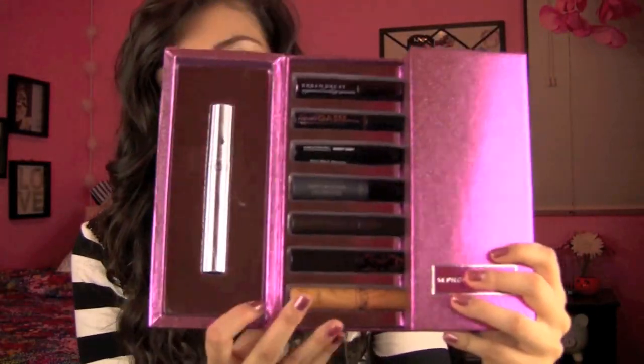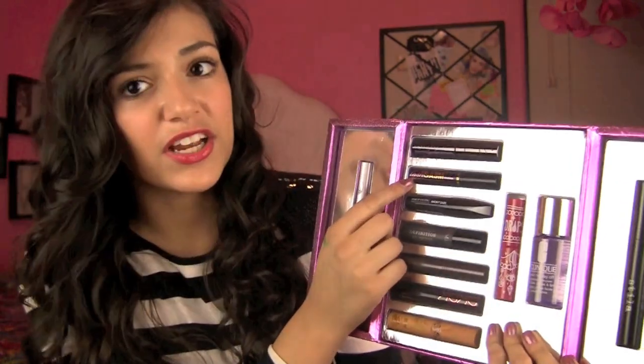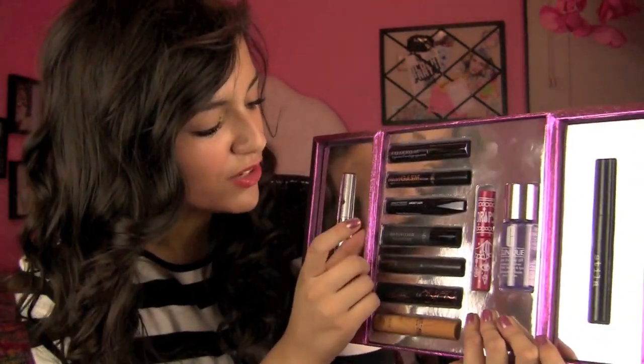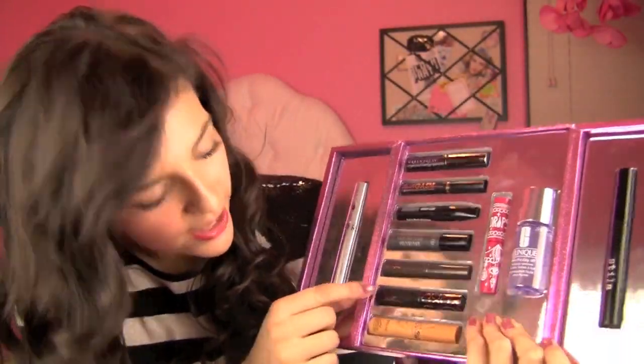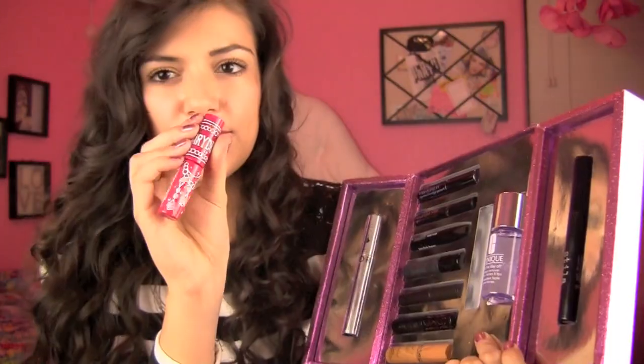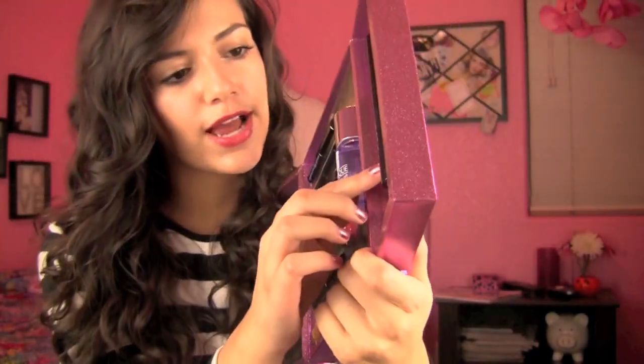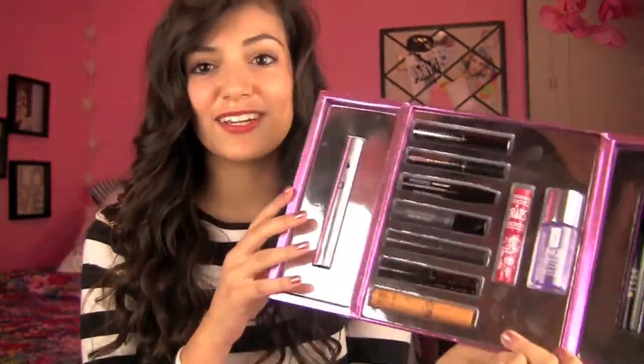The packaging is amazing. It has all of these different mascaras: Urban Decay Mascara, Too Faced Lash Gasm, Makeup Forever Smokey Lash, Flawless Definition by Bare Minerals, Hourglass Mascara, the Josie Maran one which I actually have and love, Tarte Mascara, and a Fairy Drops Mascara. It also comes with two full-size mascaras — the Sephora Lash Booster and a Stila Forever Your Curl Mascara — plus a little sample of the Clinique Take the Day Off makeup remover. I'm really excited to try all these mascaras. If you'd like to see a review, let me know — I'll probably mention this in tons of different favorites videos.